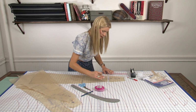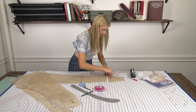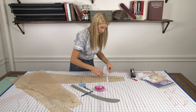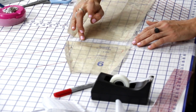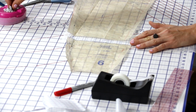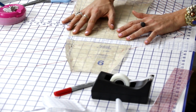And I will pin, I have also grid lines on my cardboard cutting board. So I'm just going to pin the top half along one of these lines. This is just going to help keep it even and stable. And I'm using Palmer Pletsch Perfect Pattern paper to do these alterations. This also has a grid printed on it, so I can quickly and easily measure out the distance that I want to add. So 1 1/4. And I always just pin my pattern and my pattern paper down onto the cardboard so it just stays stable. So there's 1 and there's 1 1/4.